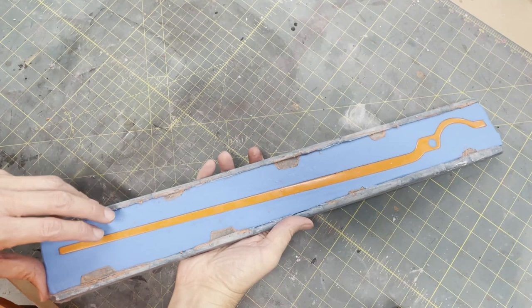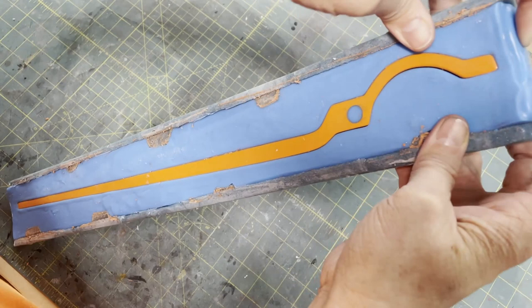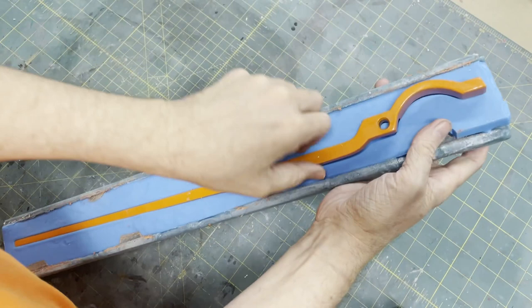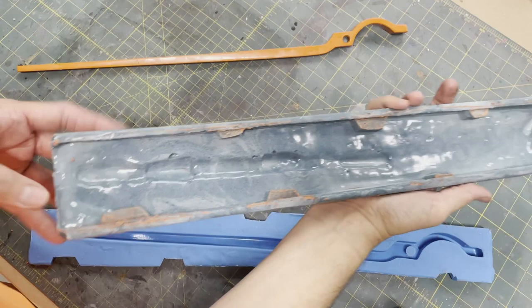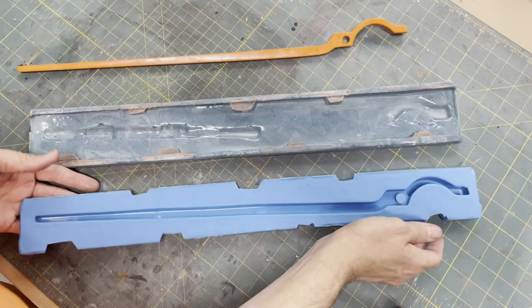All right, here we go. Moment of truth. Taking it out of the mold. Not sure if I should get the whole mold out with the master or just get enough out. Usually it's easier if you get the master out first, preferably without breaking it in case you need to redo anything. So there's that out. And then this comes out really easily. Boop. So you can see the shell has all the nice registration marks to hold everything in place. Look at that, little floppy thin thing. So hopefully casting it works.